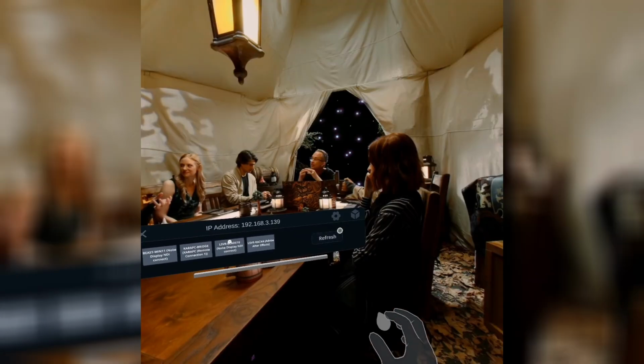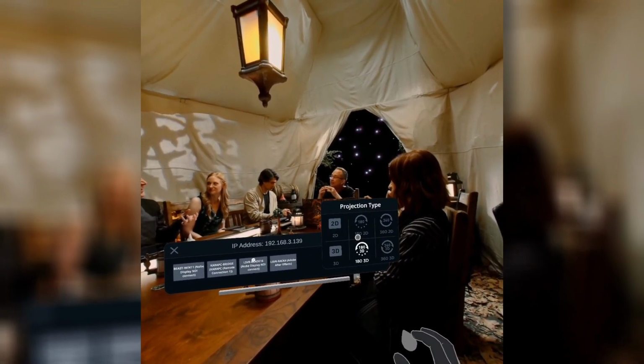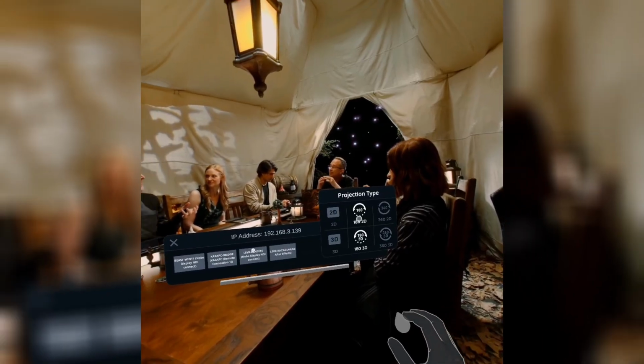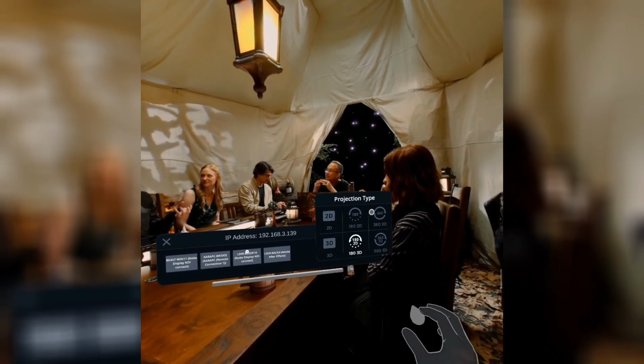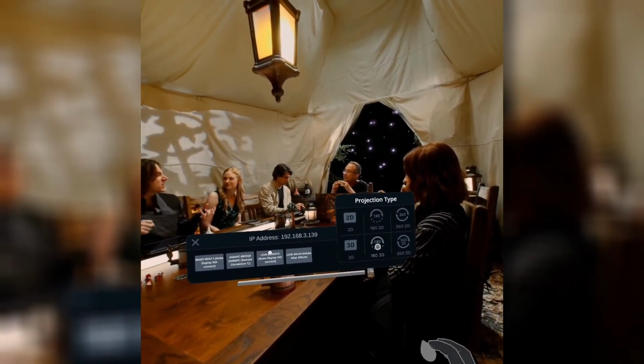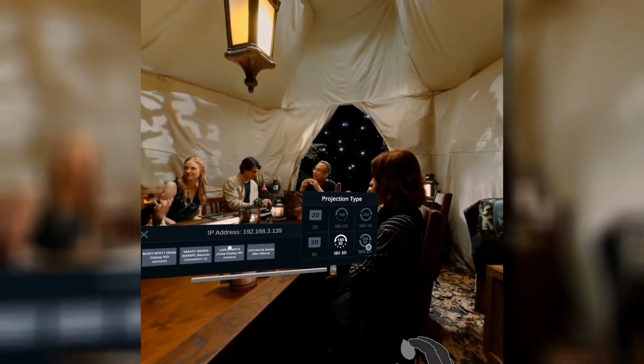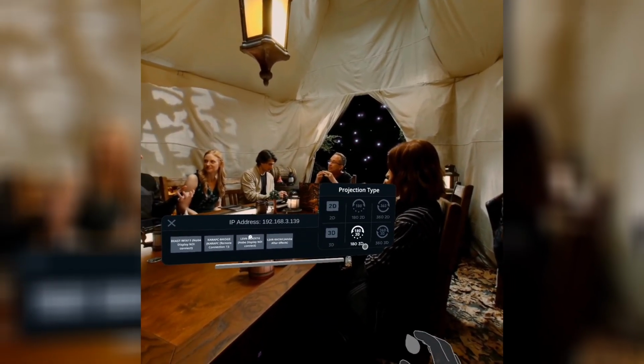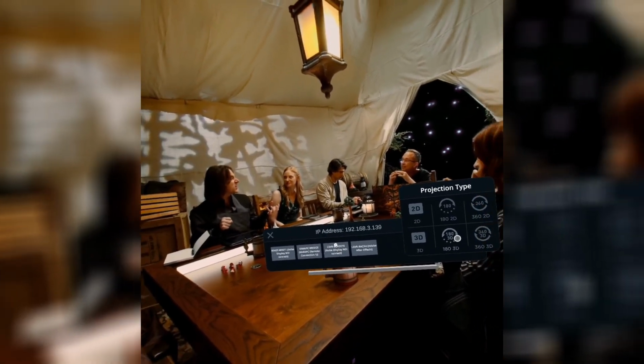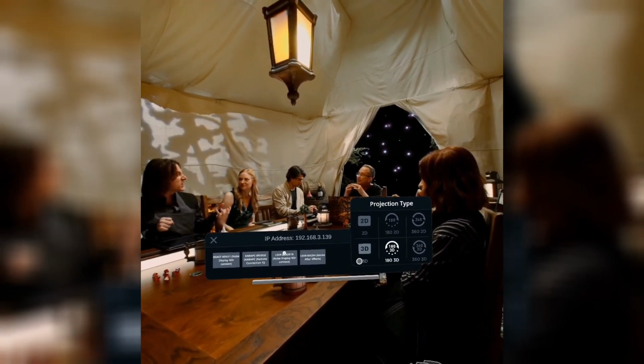Now you notice that it defaults to 360 2D, we want to change that. So we'll click on the gear icon right here, and we'll change our projection mode to 180 3D. Now, notice when I click on this gear icon that I actually have support for 2D, 3D, 180 2D, 360 2D, 180 3D, and 360 3D. 360 3D is a top-bottom projection. 180 3D is a left-right in terms of your stereo layout. And 3D here is also a left-right.